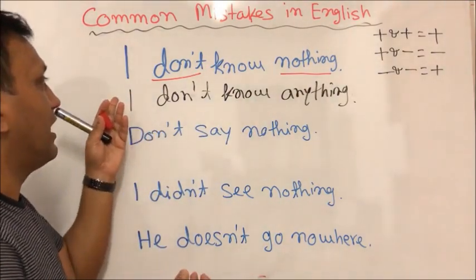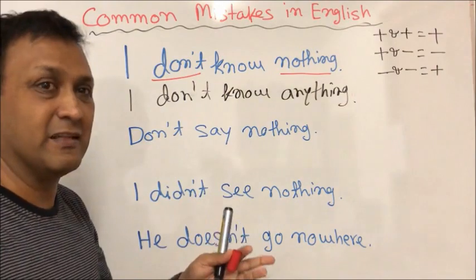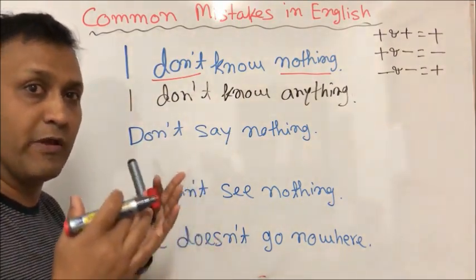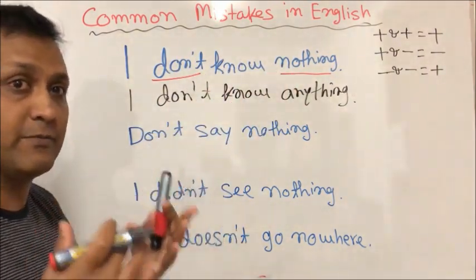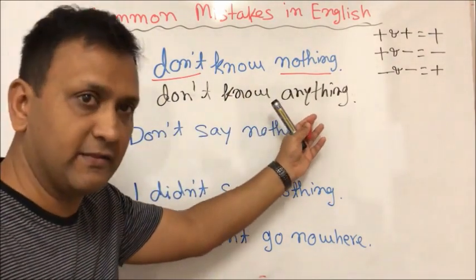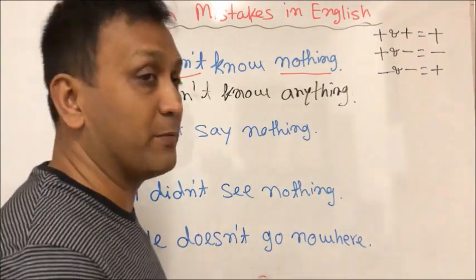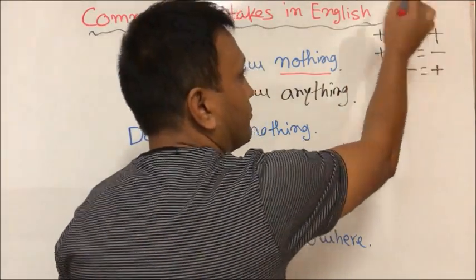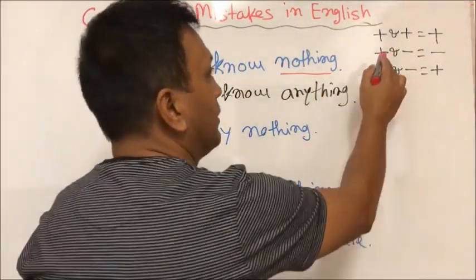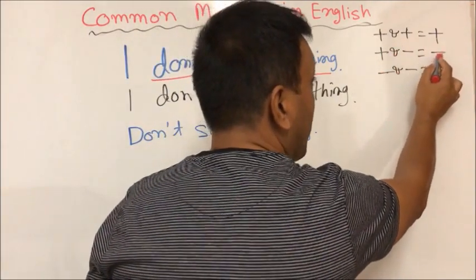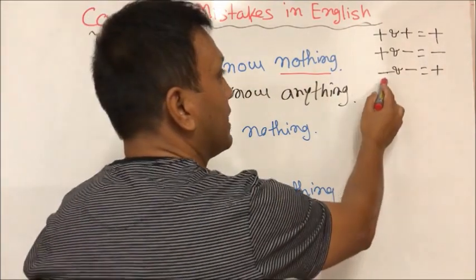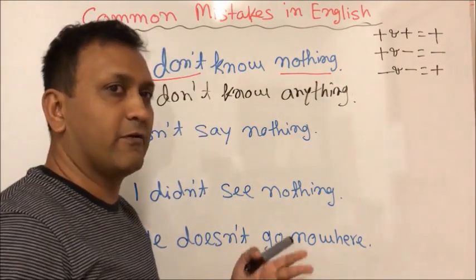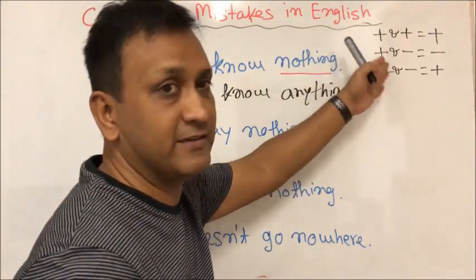As I said, I don't know anything is the negative form of the sentence, but the speakers I am talking about very often or regularly say I don't know nothing to have the same meaning as I don't know anything. I have some mathematical calculations here for you. We have learned since childhood that plus and plus equals plus, no doubt about it. Plus and minus equals minus. And minus and minus makes what? The plus again. This can be a great reminder for those who have forgotten these basic calculations.